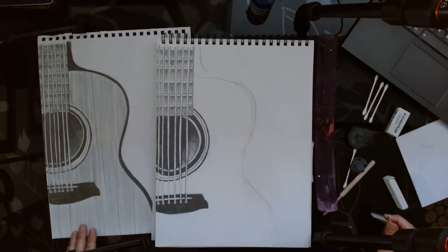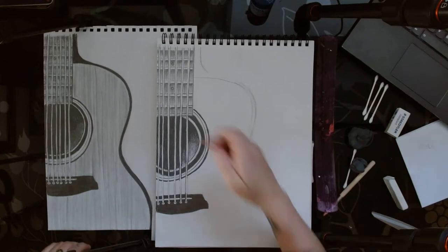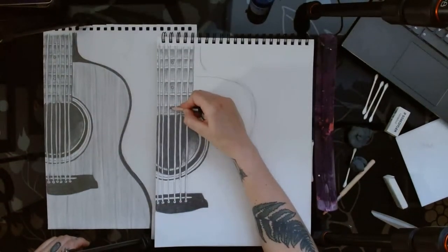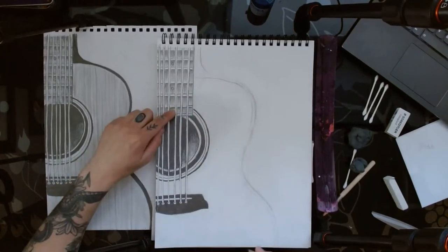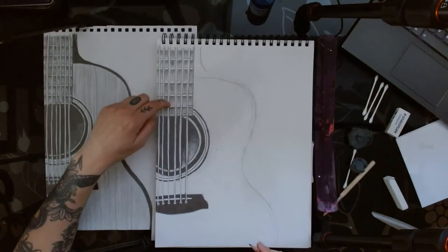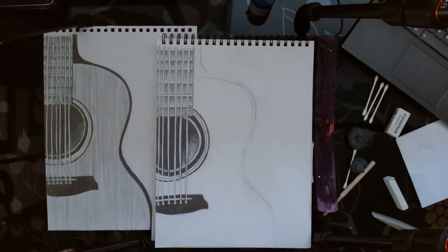Thank you, Paula. So 5th, 7th, 10th, and 12th fret have dots. So if you want to be technical, that's what you can do. That would be 12. I got one right in. Yeah.